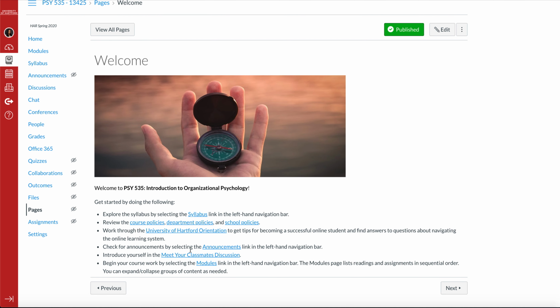All right, so the next thing is checking for announcements by selecting announcements. So I think you've already done that, otherwise you probably would not have received this, or I'm also sending it by email too, but that won't be common. So one of the things that I want to point out and to expect is that most of my communication, if not all of my communication, will be in the form of an announcement. The other communications that you're going to see is basically feedback on the assignments that you hand in. So all updates will be within these announcements. So please make sure to be checking them out.